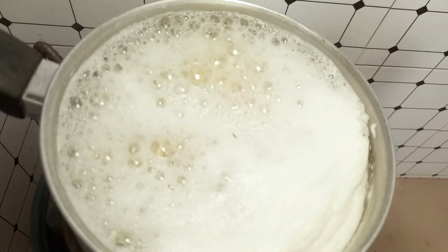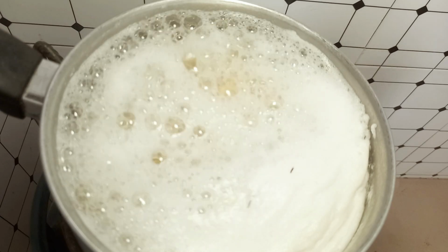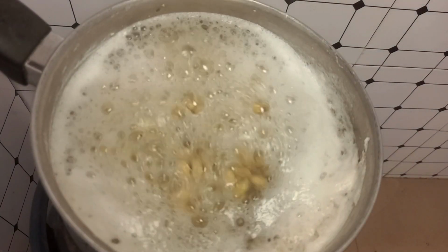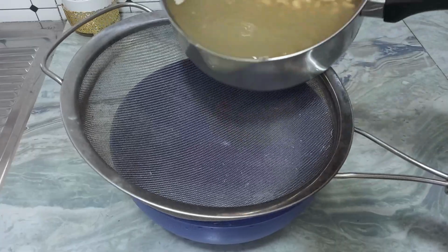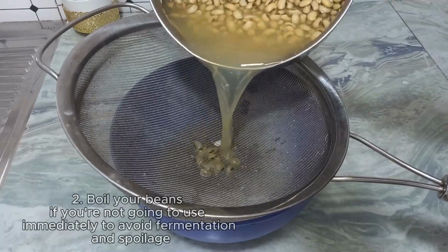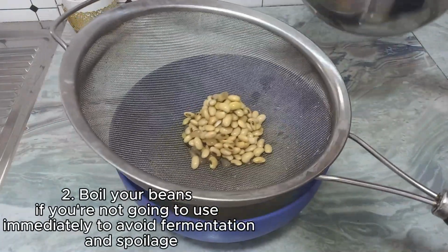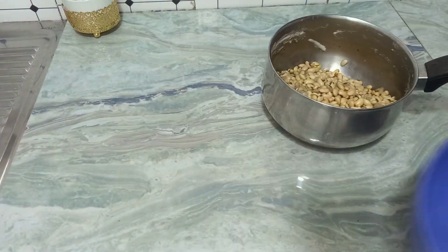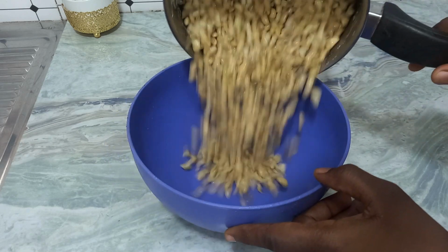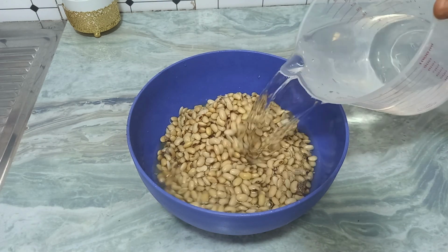So boiling serves several purposes, from removing the beany flavor in the beans to reducing harmful substances present. This process also stops fermentation, which is the main cause of spoilage in soy milk. So by boiling your beans for a few minutes, you can store them for a few days before processing, and your milk will never separate or develop any off flavor after cooking.